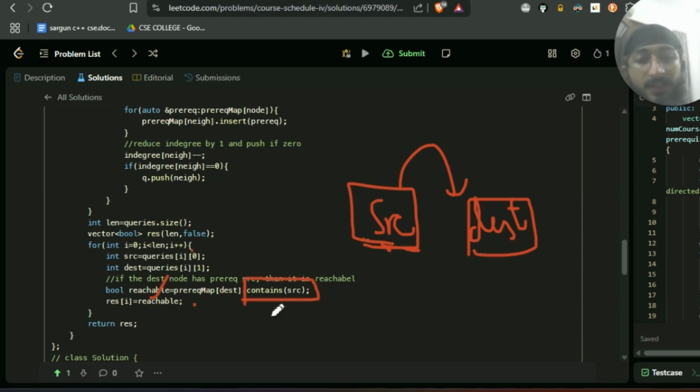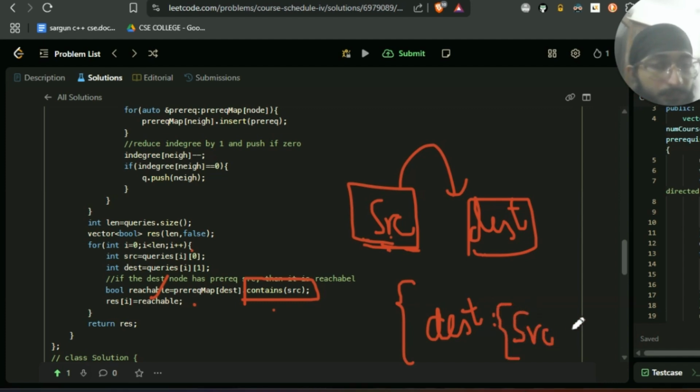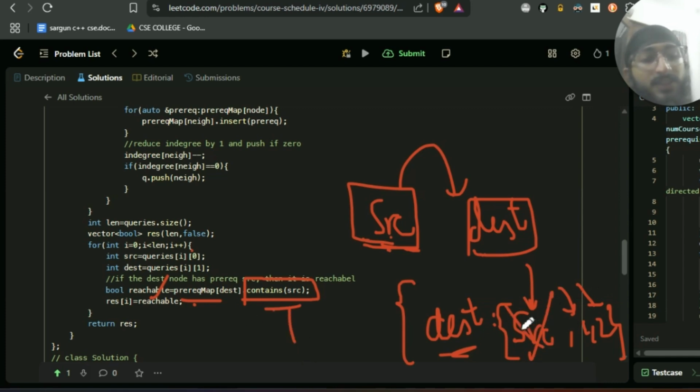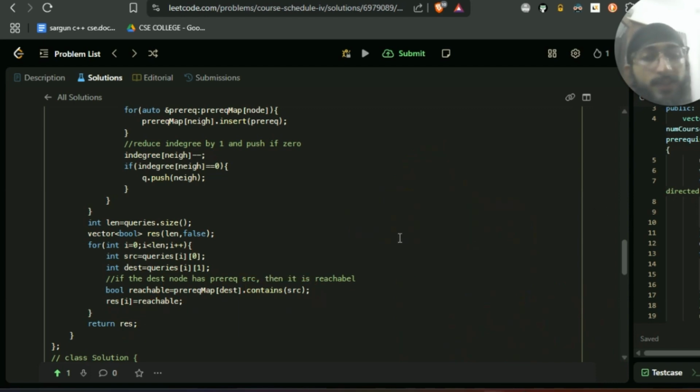Dot contains would basically result true or false. So if the prerequisite map of destination, that is this value, contains source, right, there can be other nodes as well, it would return true. Otherwise, if it doesn't contain, it would return false. And we store it here, and we finally return the result. So that's it about the problem.